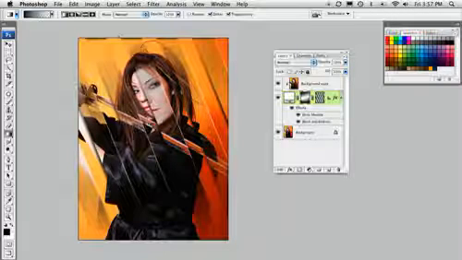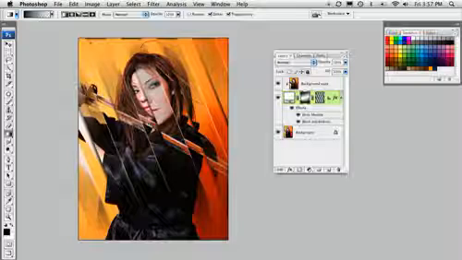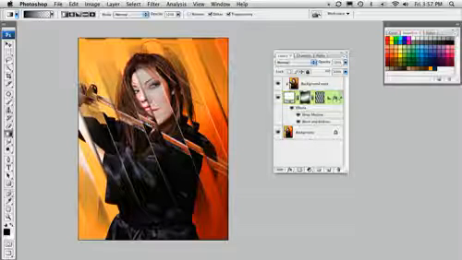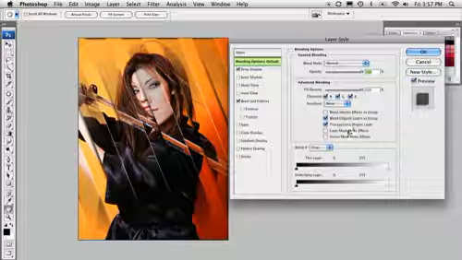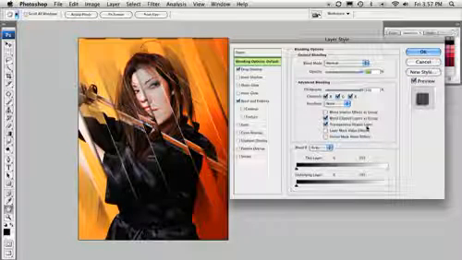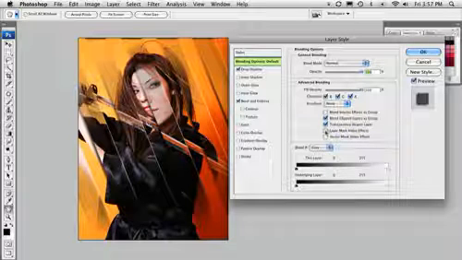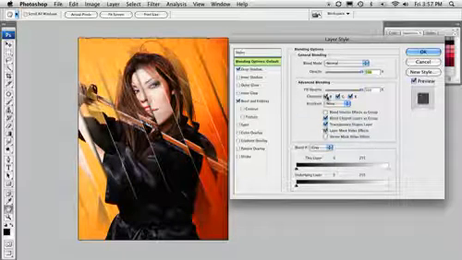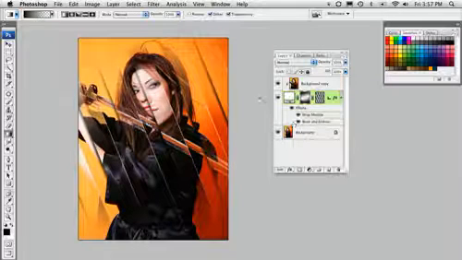Up here on the top, the drop shadow from the layer style is creeping through there, and it's kind of not looking too good on the top edge here. The reason for that is if you double click on the effects icon in your layer styles, right here, this option, Layer Mask Hides Effects, is off by default. So it's simply a matter of going back inside that layer style and checking that on, and notice that effect goes away. It looks pretty good. We'll click OK, and there we have that.